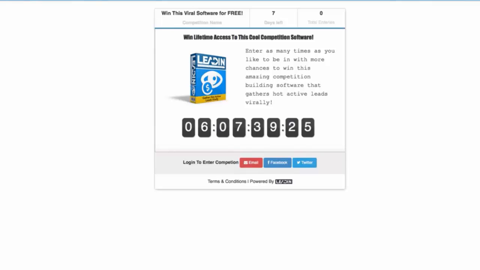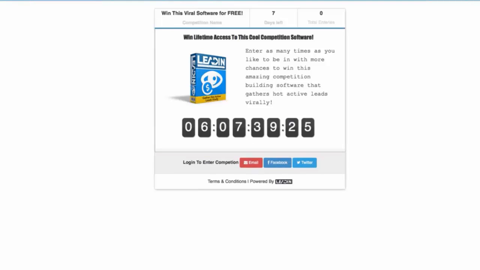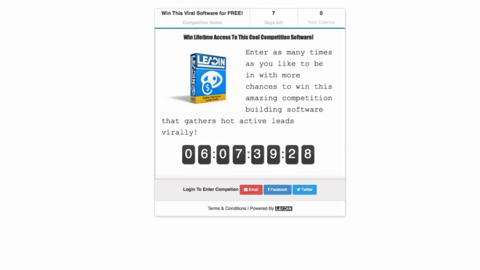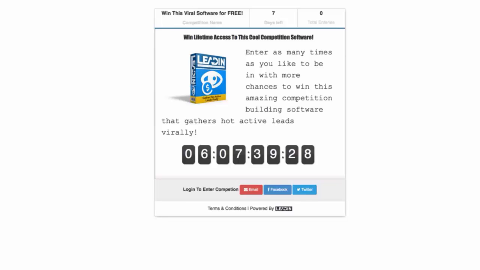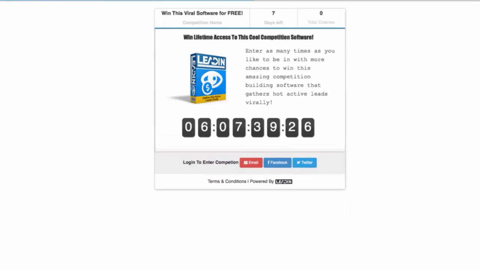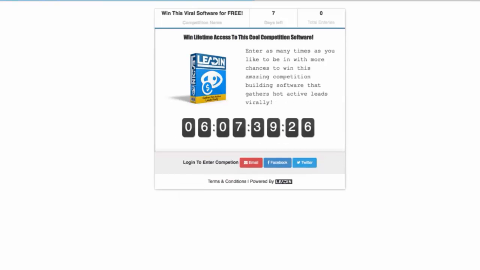But what makes this special is the fact that every time somebody carries out one of these tasks in order to be selected for a prize or to be entered into the competition, each time they do that, they're going to be entered onto your email autoresponder list. So they go into a CSV file, they go into the back end, but if you put your form code in, then they're added to your email address. So this is a fantastic way of building leads straight away.